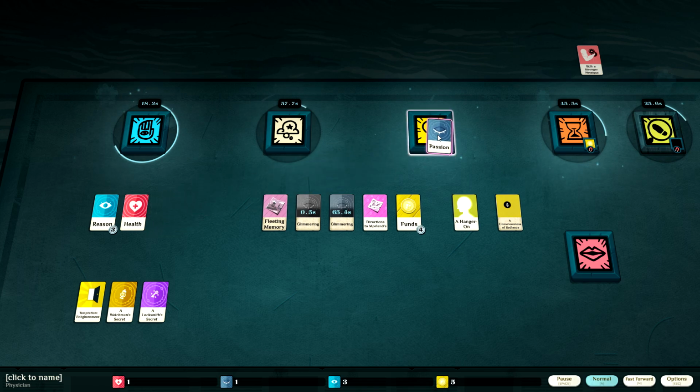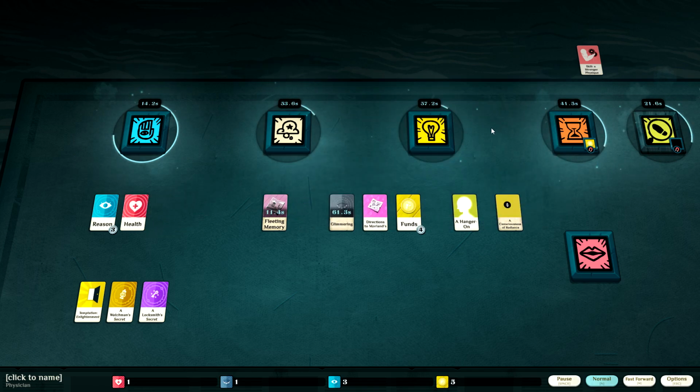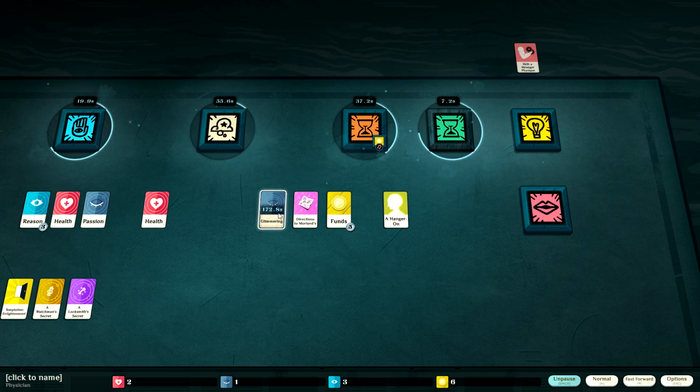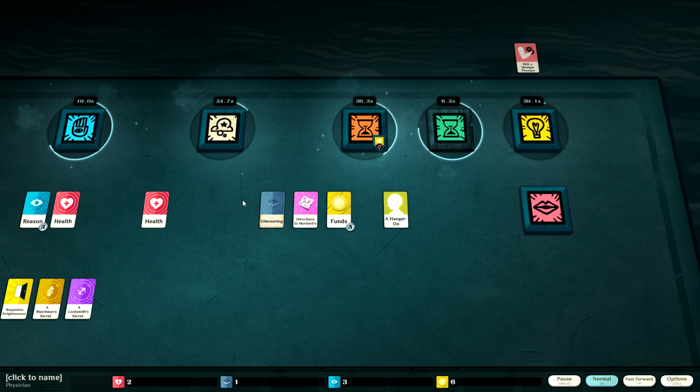Next up, I'm going to study passion, and that's going to create a glimmering card. Then I'll study passion again to create the second glimmering card, and then I'll study both of those cards together, and that creates another passion card.